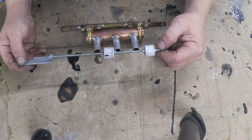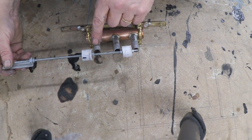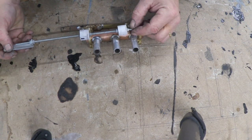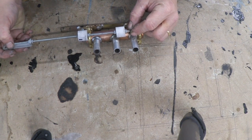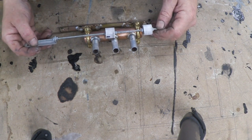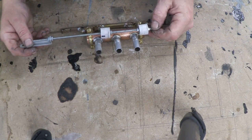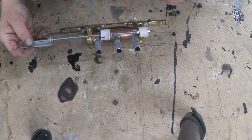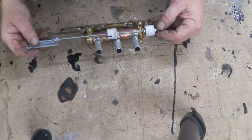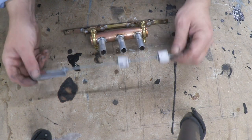This is the linkage that attaches the valve to the crankshaft. When the crank moves down, the plungers move to one position connecting certain ports and exhausting others; when it moves back up it connects a different set of ports. The valve has to move a fair distance — just below the midpoint of the tube to nearly popping out, then back. If the movement is too short, the machine won't work. It needs to carry on a little bit to get over top dead center, so you make the travel slightly longer.